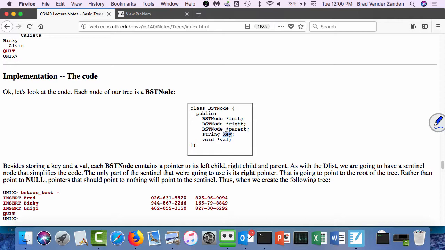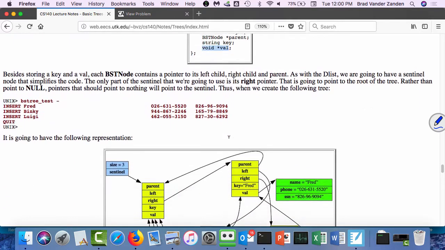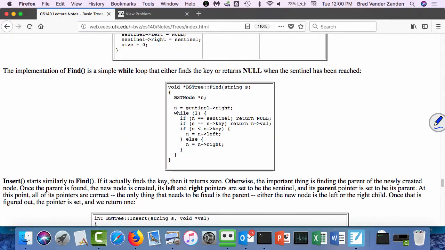He's making string be his key, and we'll get to a void star in a moment. So just hold off on the void star. But if you look at his find code, he's keeping a sentinel node again. So he is assuming that instead of having his leaves point to null, he's going to make his leaves point to a sentinel node.